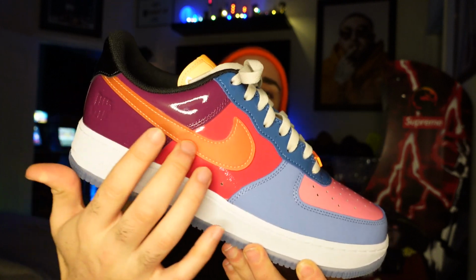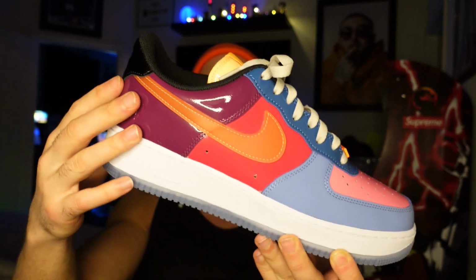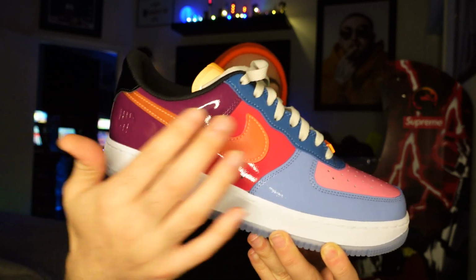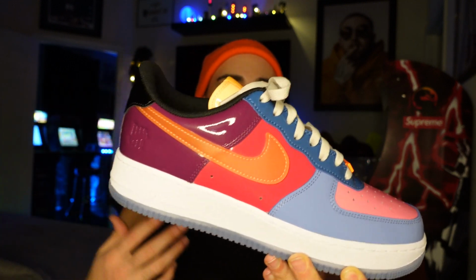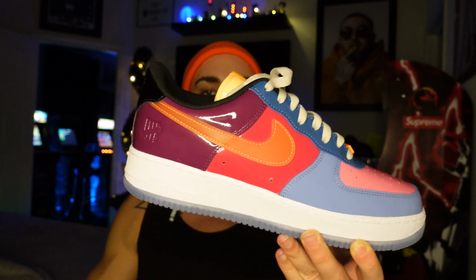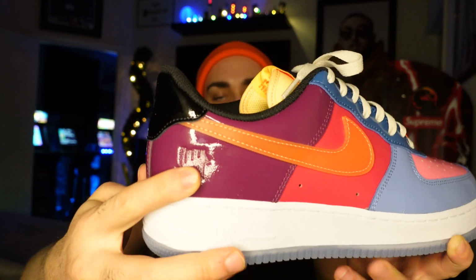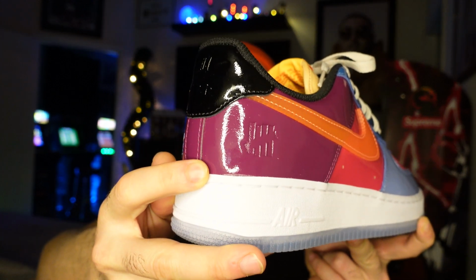And here's where the name comes from, the Total Orange. It's this orange Nike swoosh. All the shoes are named after the color of the swoosh that's on the actual shoe. So we looked at the Topaz Gold. It was a gold swoosh. This one's got the orange swoosh right there. You have the maroon panel here with the Undefeated hash marks, you can see.